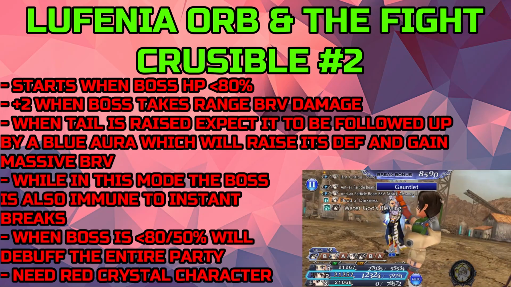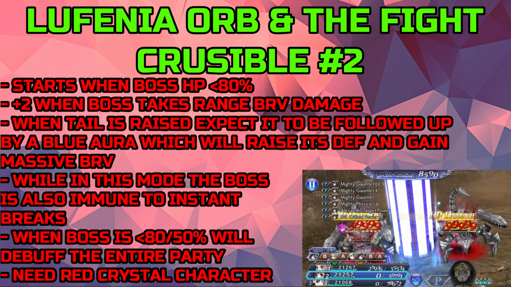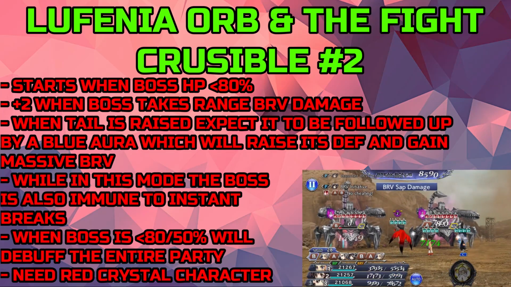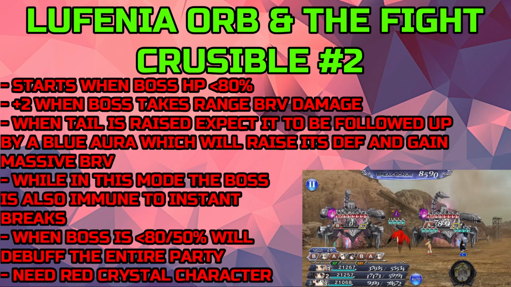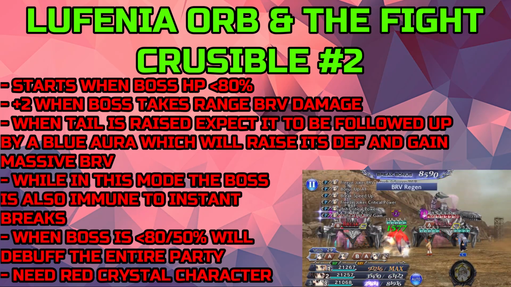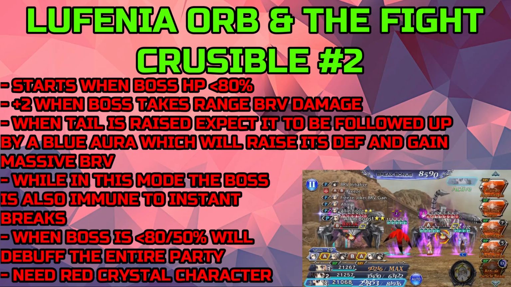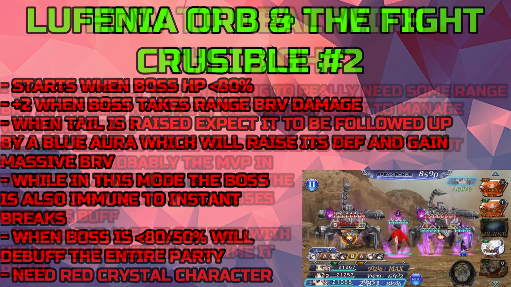Basically, this will raise its defense as well. And while the boss is in this blue aura mode, it will also be immune to instant breaks. So the only way for you to actually break them is to actually try and break them. Now the boss will also debuff the entire party when they reach less than 80 and 50% of their HP.